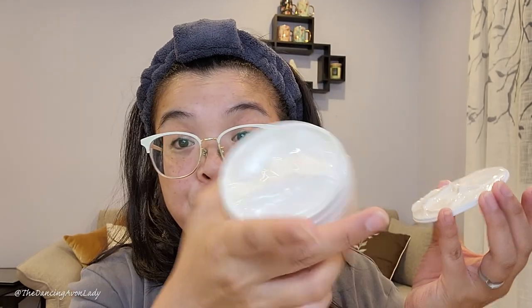It's a very light scent. It's very similar to the foaming face cleanser that I use. It has that really beautiful light scent. And so this is filled up to the brim. I'm going to assume that I don't need to use a moisturizer afterwards. I might use a little bit of moisturizer just under my eyes. I want to see how it feels after that. But let's get a massage in.